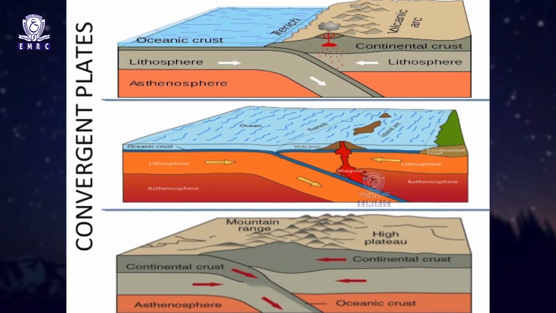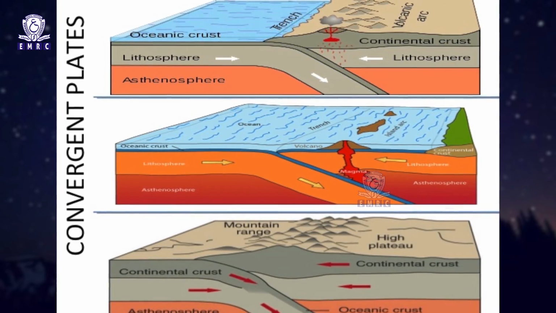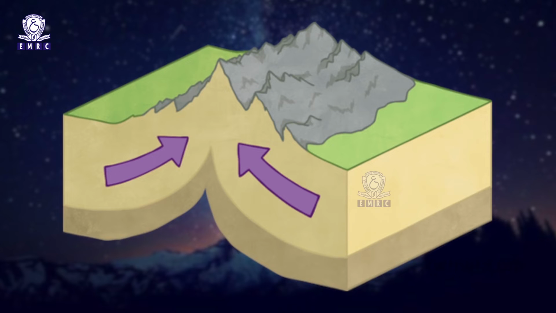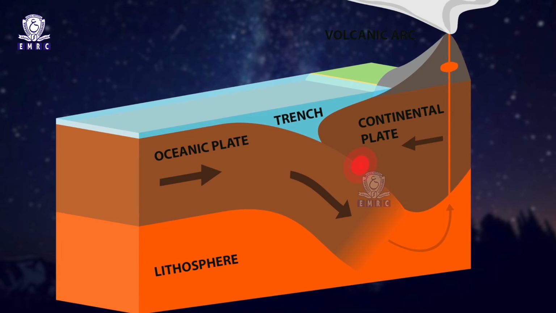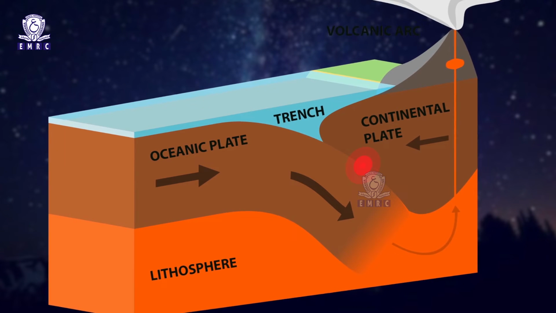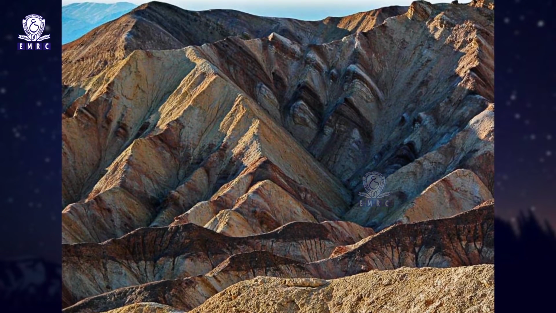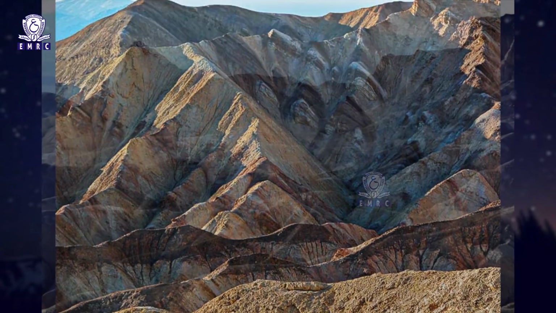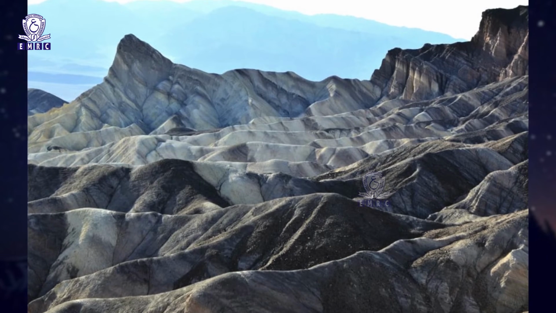Such plate margins are also called destructive plate boundaries, sink or zone of compression. Along the convergent plate boundaries, two plates will collide and strike against each other. Therefore, such boundaries are also called collisional plate boundaries. When the plates strike each other at a very slow rate, the resultant tectonic activity will be in the form of a gentle buckling or folding of the earth crust, that is, formation of fold mountains and earthquakes.